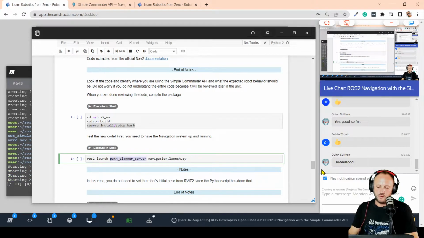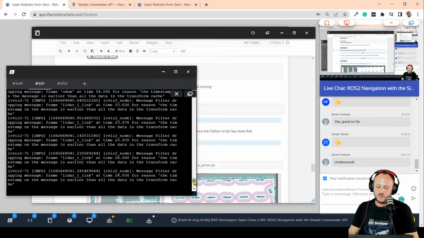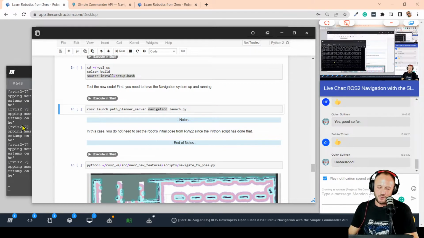In this case, I don't need to execute this command because I already have it running. This is the command that starts the navigation system. So please don't execute it two times. If you already have it running, don't execute it a third time.